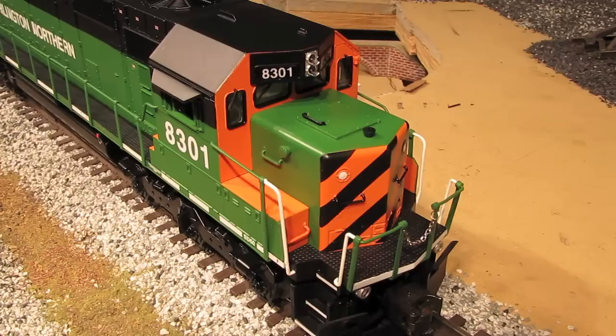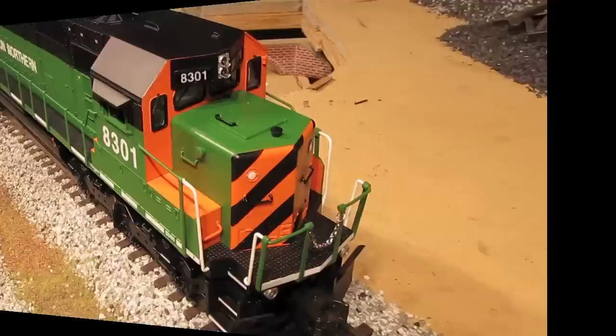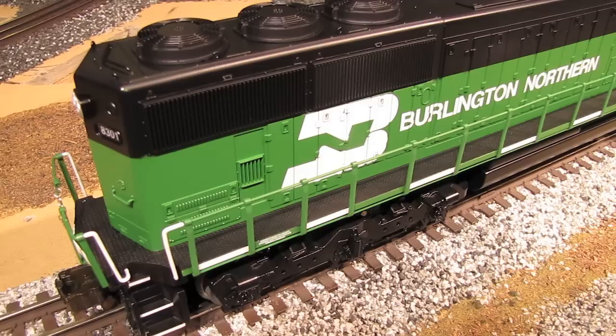They still look fine. All around the engine, we've got safety tread on the walkways. We've got metal handrails and then a safety chain on the front and rear of the engine. The sides and top of the engine feature some nice cast-in details. The radiator screens are not see-through like they would be on some other high-end O-scale engines, but they are deeply recessed enough so that they still look pretty good.